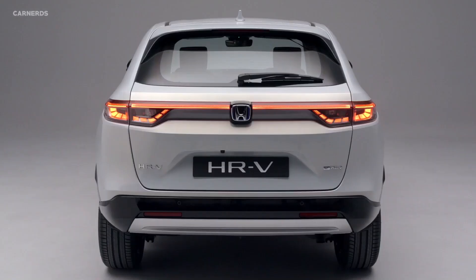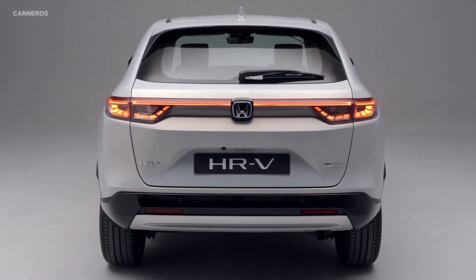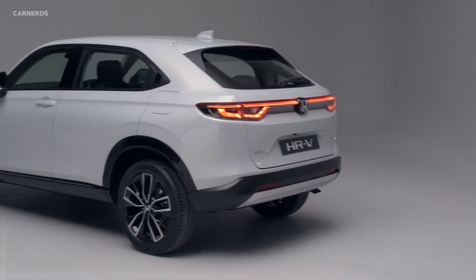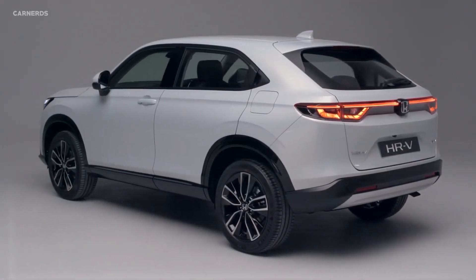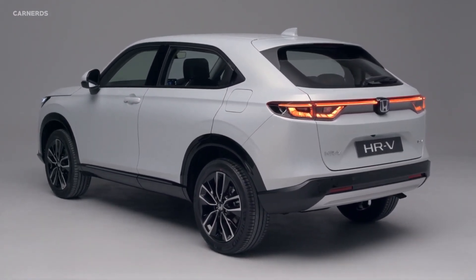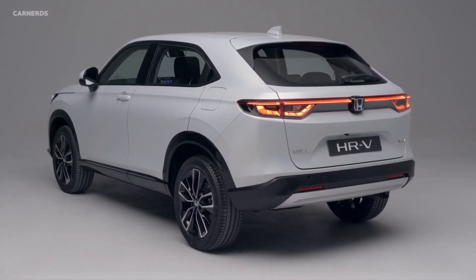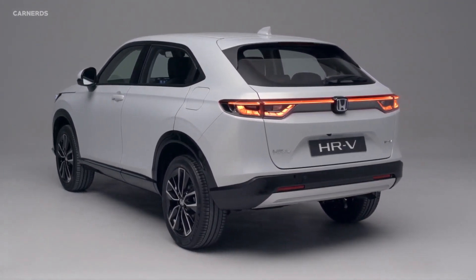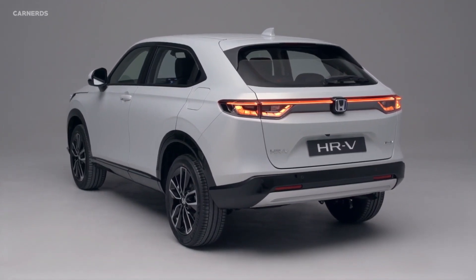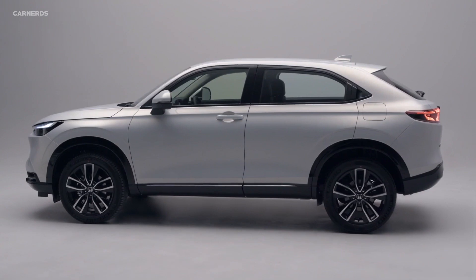The body sides present a contemporary, noiseless aesthetic, with a crisp horizontal shoulder line running from the rear as far as the front headlights, generating a sense of forward momentum. The protruding front section and pulled-back A-pillar combine to create a premium long bonnet, visually moving the cabin volume rearwards and further accentuating the sleek coupe-like proportions. The combination of utility and aesthetics is evident in the simple, elegant tailgate design, which neatly integrates the tailgate door handle within the three-dimensional rear panel.